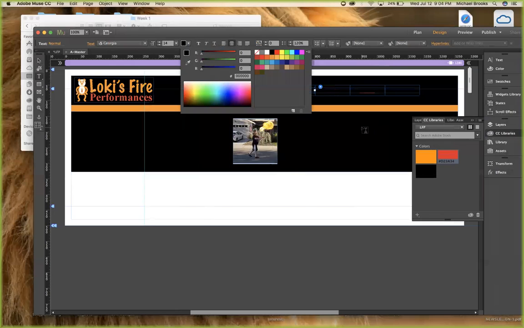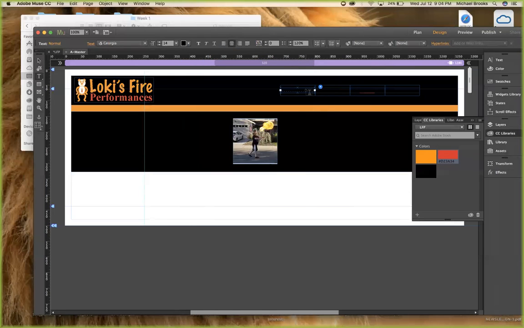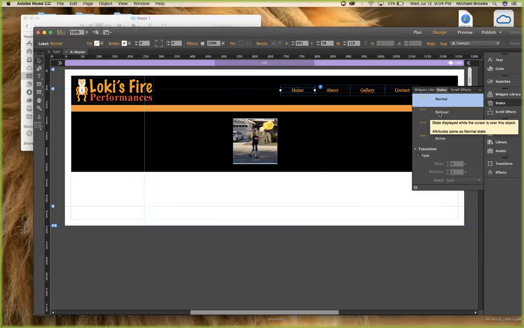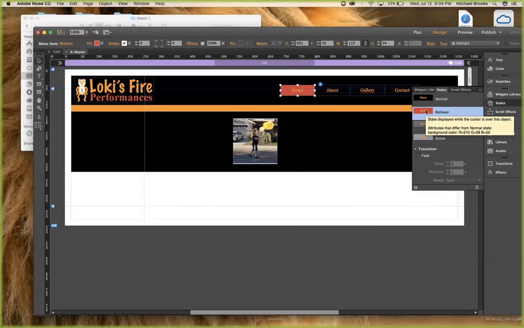No, really? There we go. So the rollover, somehow that gets skipped out of the rollover state. Okay, there we have it.